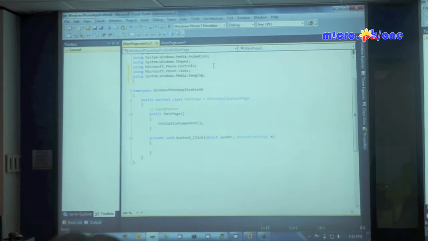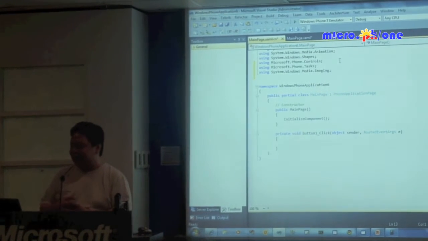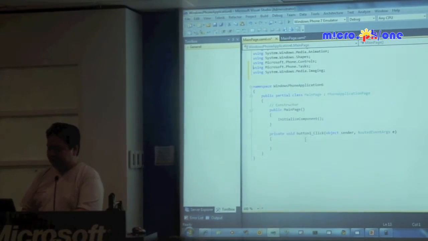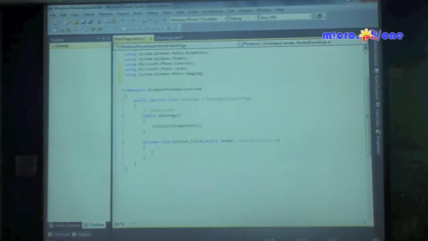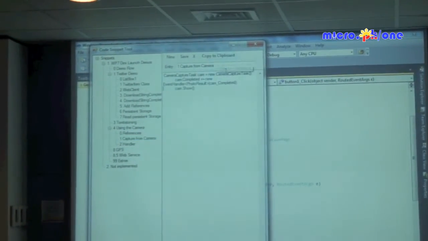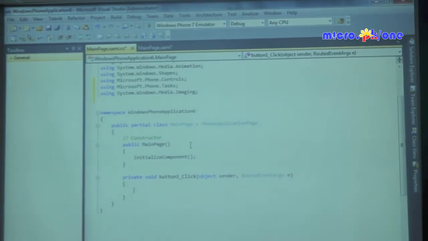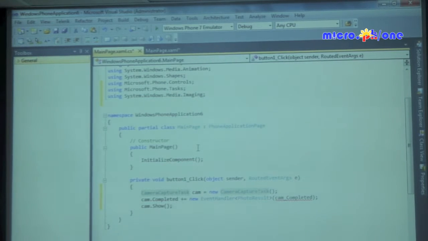The hardware features of the phone, like the address book, access to the camera, and so on, are under the namespace Microsoft.Phone.Tasks. You need to have a reference for it before you can have access to each of these. I think they're officially called choosers in Windows Phone 7. So here, in Button1.Click, I want to take advantage of the camera chooser. At least this time I don't need to access the internet, it's just local. I'm really sure this works.